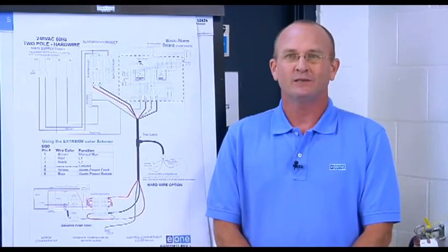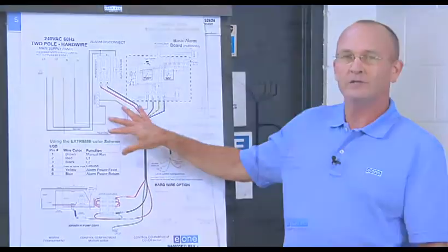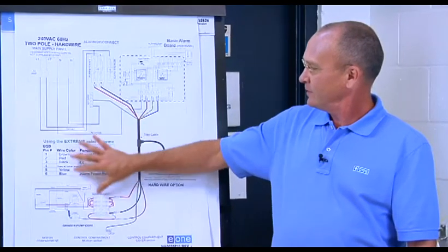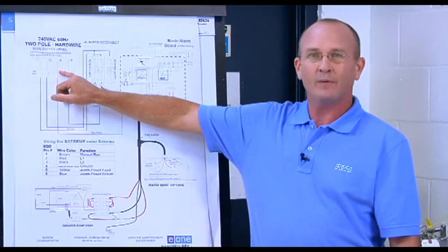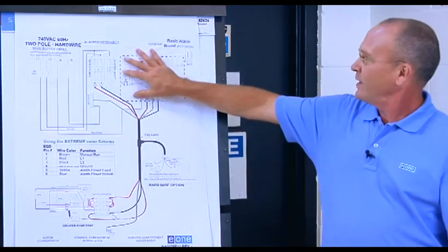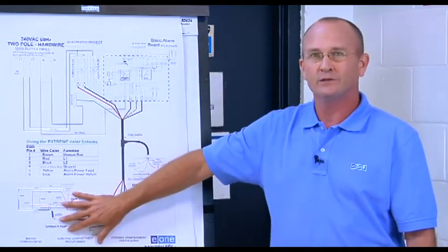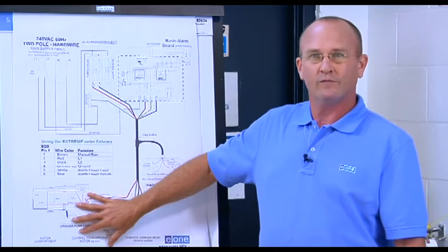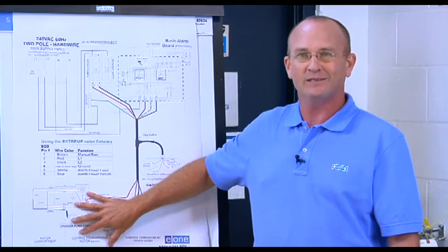In this portion of the system overview I'd like to talk about exactly how the EnvironmentOne series grinder pump stations work. If you refer to chapter 3, page 11 of your service manual, you'll find a road map for the 240-volt system broken down into a few sections: main supply power in the top left corner, alarm circuits to the right, and the pump portion at the bottom. The pump is rated for 240 volts plus or minus 10%, giving an operating range of 216 to 264 volts.